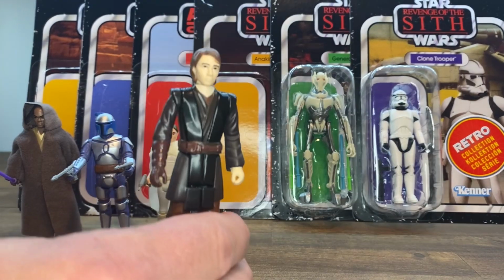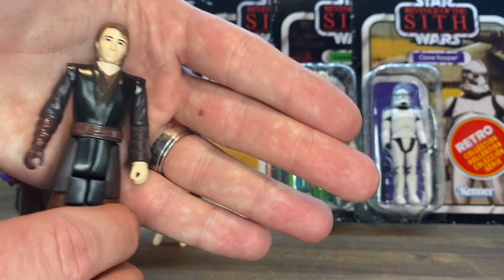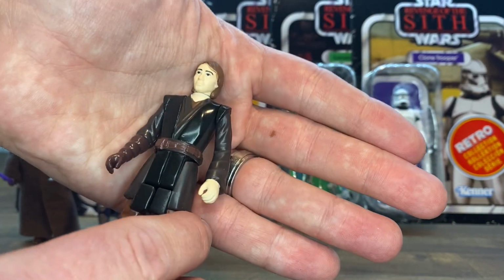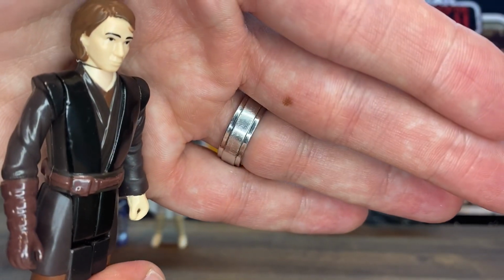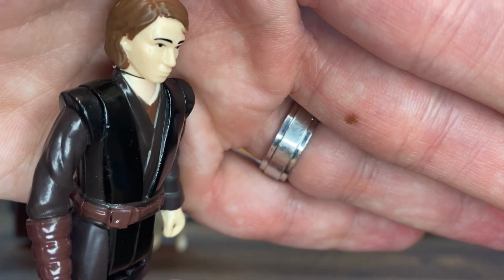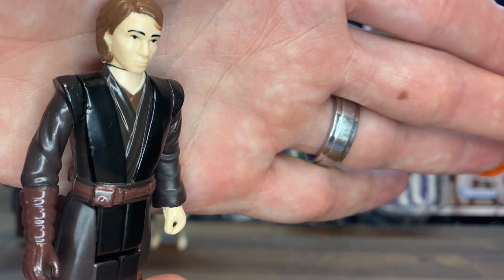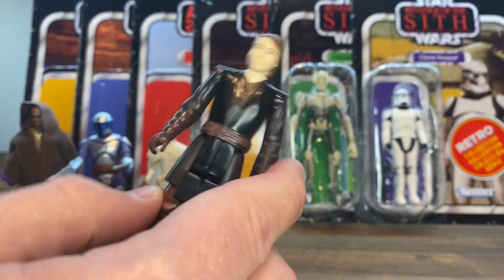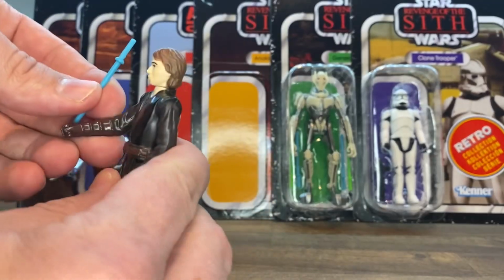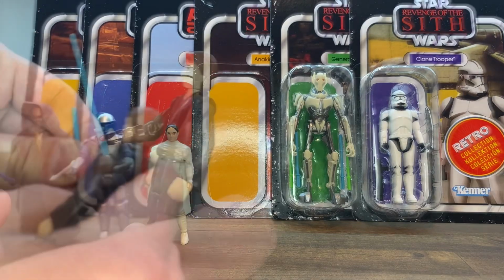But yeah, overall, this is a pretty good figure. The face sculpt, I know that these aren't really meant to look just like the actors, but I think it could have been a little better. I do like, I don't know if you can see that, there is a scar right there on the right eye. So I think that's a nice touch. Yeah, otherwise pretty good. He does come with his blue lightsaber. Looks good.